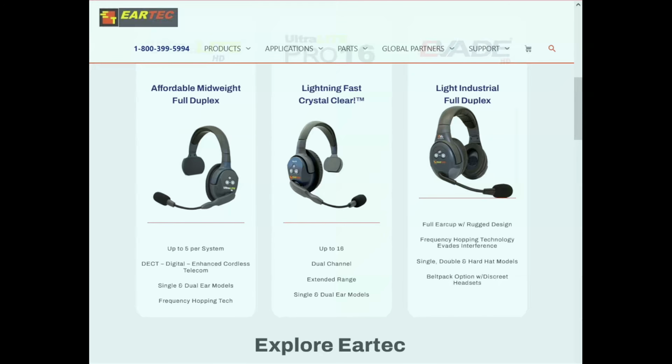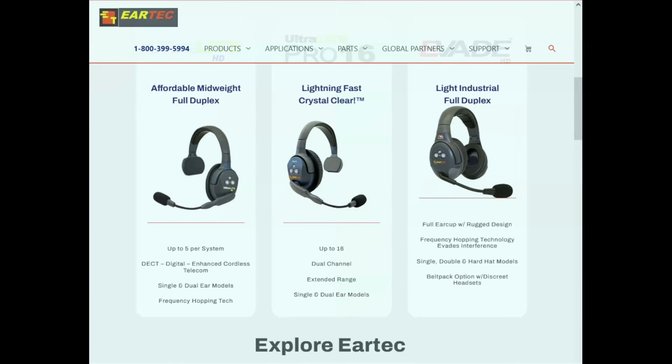Other brands would be EarTech. They have similar systems. I think they would probably be a bit more affordable. There's a variety of models to choose from based on how many pieces you need, how many headsets you need, and how many channels you want.